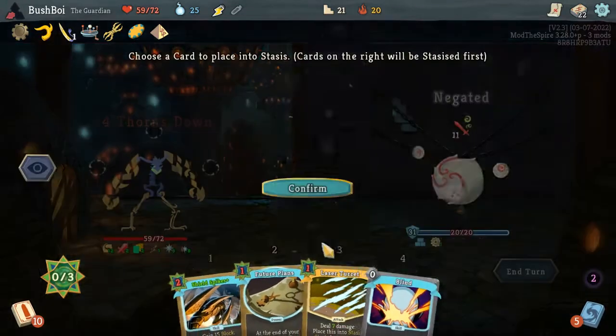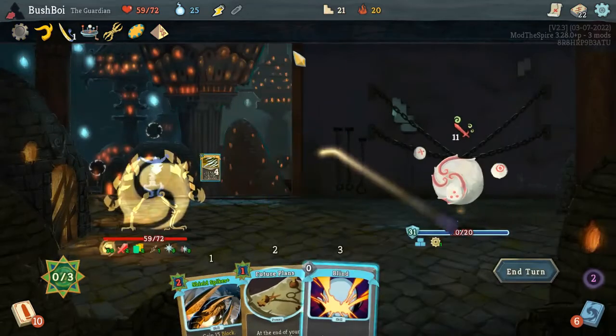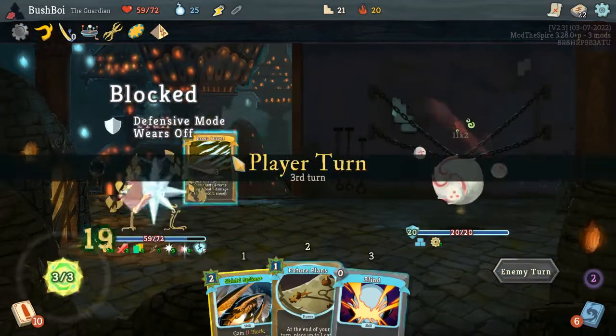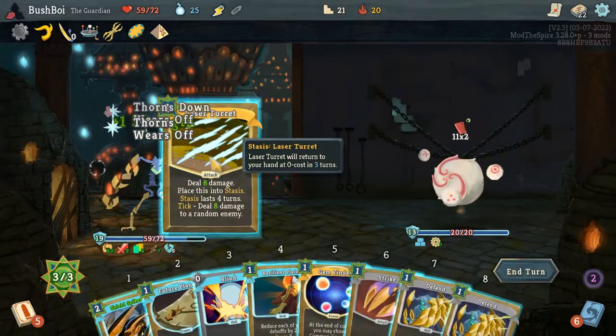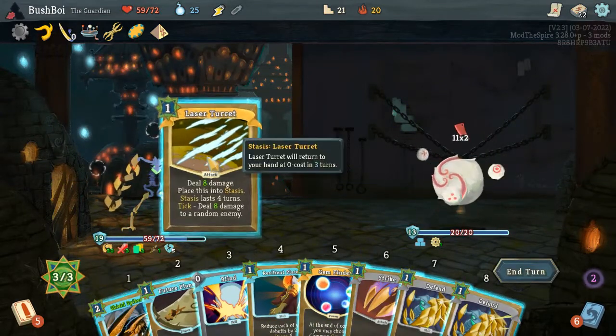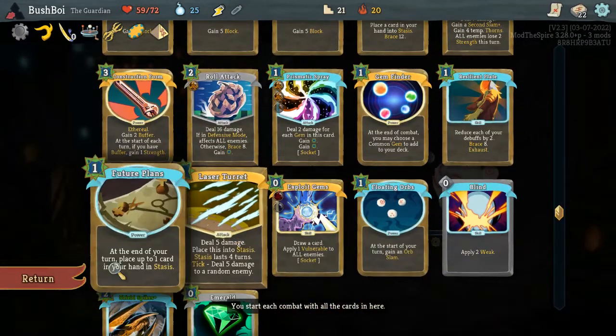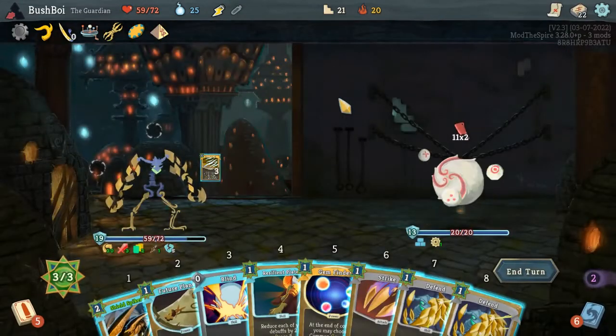And we're going to use Curl Up to put Laser Turret in. You know, usually I'm not a fan of putting cards into stasis when I can just play them, but Laser Turret, 1 energy for how much damage? It was 7 last turn. It's 5 base, so worse than a Strike. Might just be better to put it into stasis through some other means, at least most of the time.